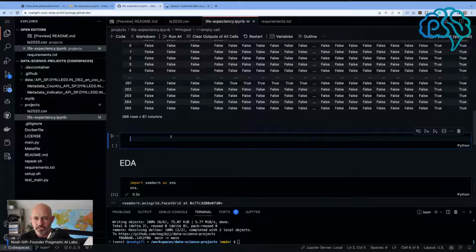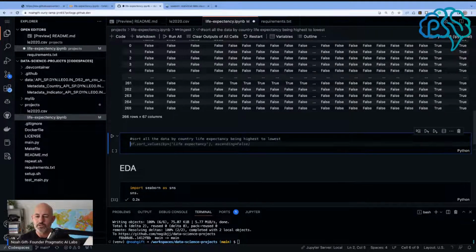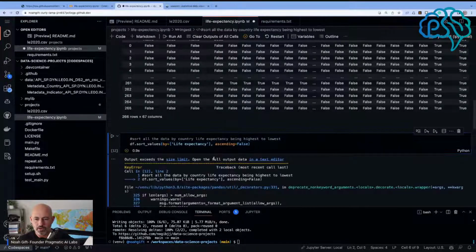So if we said df, I want to grab, see if Copilot will help us, like sort all data by the country. Highest, lowest. Man, that's pretty cool. So did that work? Uh-oh.